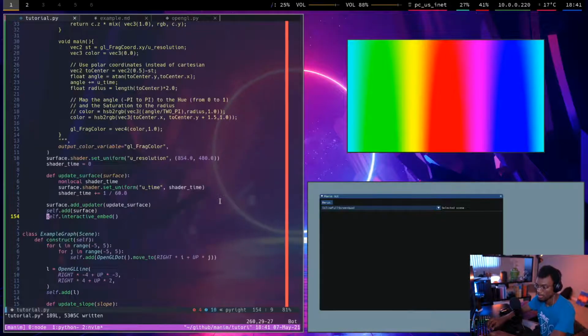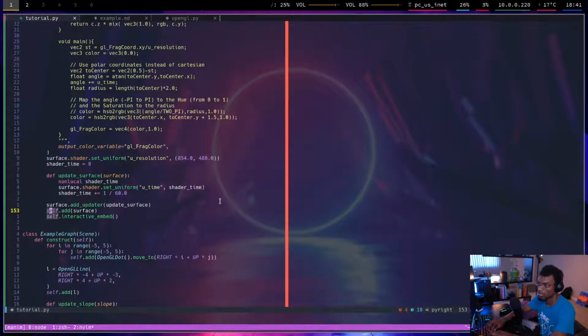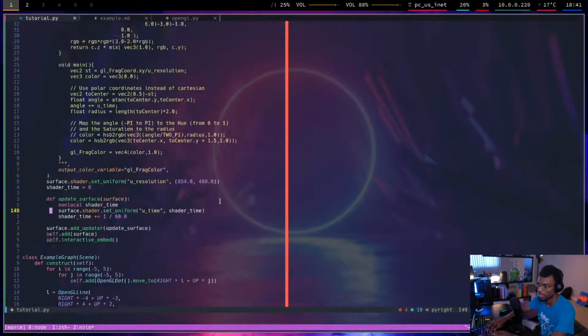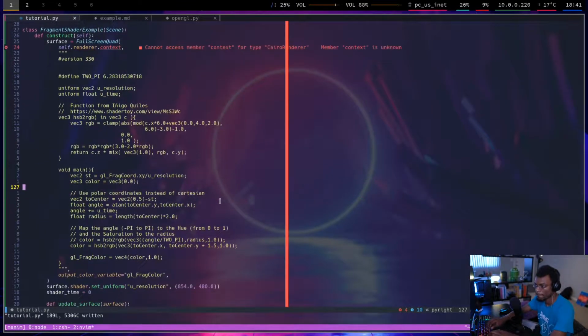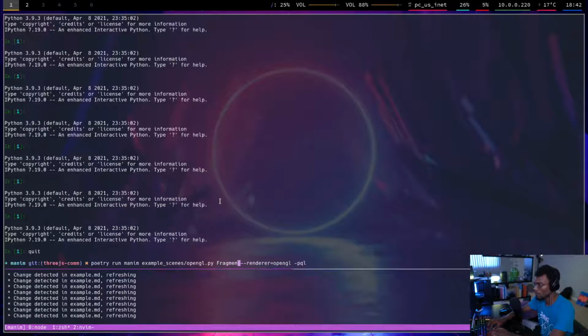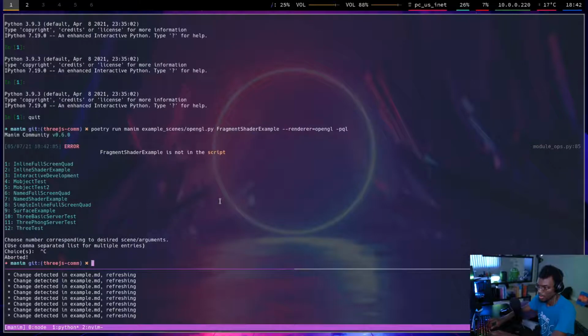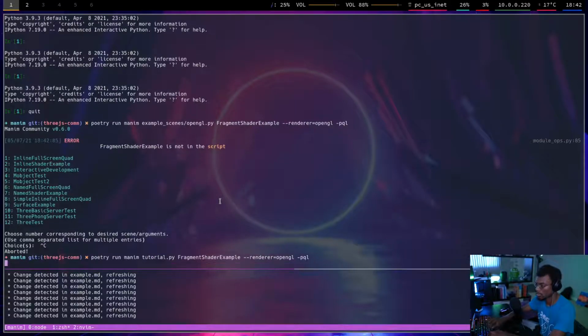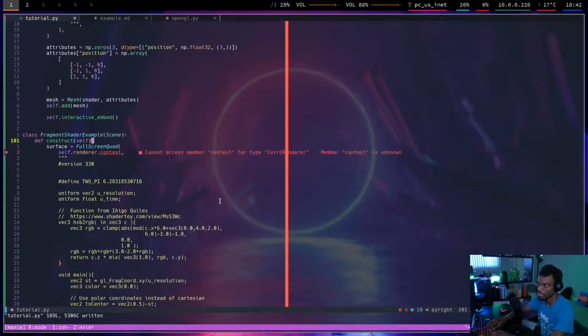But with that, wherever I ran that, now I can run the thing from the tutorial. Example graph, don't need that. It should be called fragment shader example. And it wasn't found, so I have to change this. Great. But before that, I want to do an example with the vertex shader.